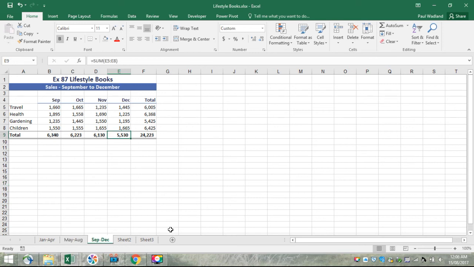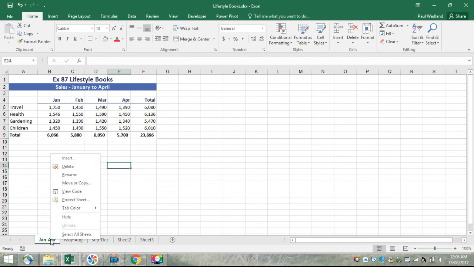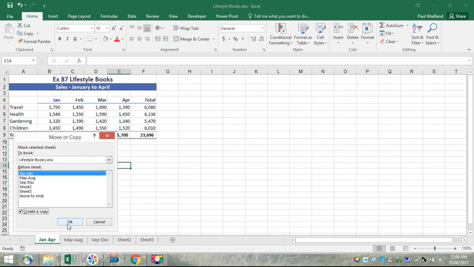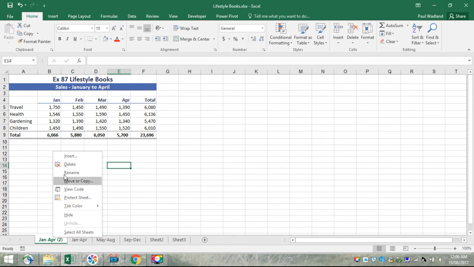I'll do that quickly. Okay, once we've entered all the data in those sheets, we're asked to create a summary. Right click on any of the sheets, move or copy, create a copy. Let's rename that summary.